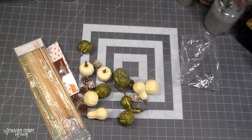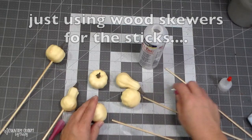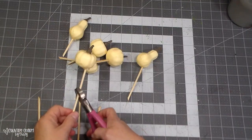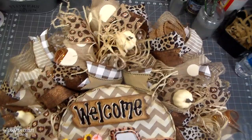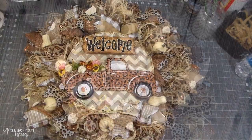And so now I'm going to add some white pumpkins. That pack of pumpkins came from nowhere else but Hobby Lobby. What I'm doing here is using my paper piercer to pierce a small hole in the bottom of the pumpkin or the gourd, and dipping it in my Fabri-Tac glue. It's a permanent hold as well, and I stick it into the pumpkin so that it will dry and be secure. And so then I make sure that all of my pumpkins and gourds are glued around the wreath. And I just love the way that this turned out, and I hope that you did too.